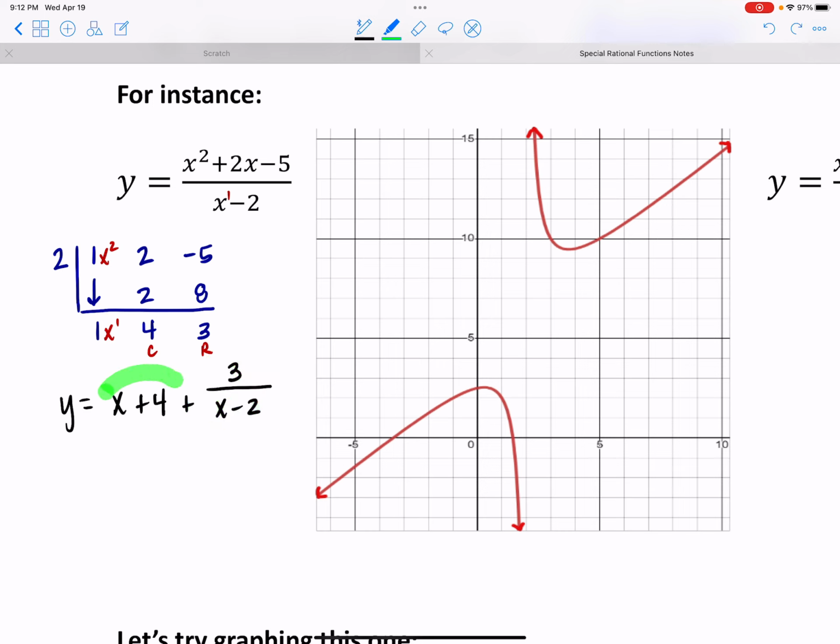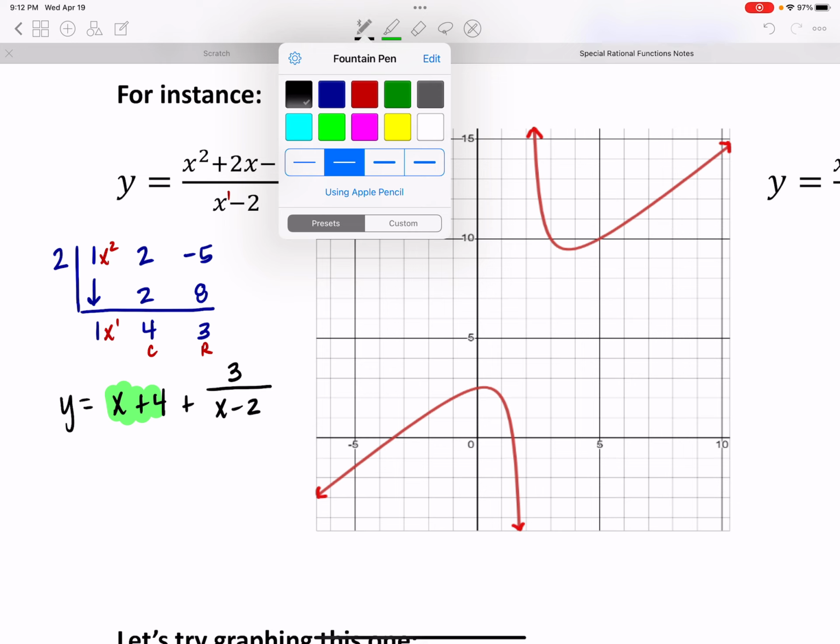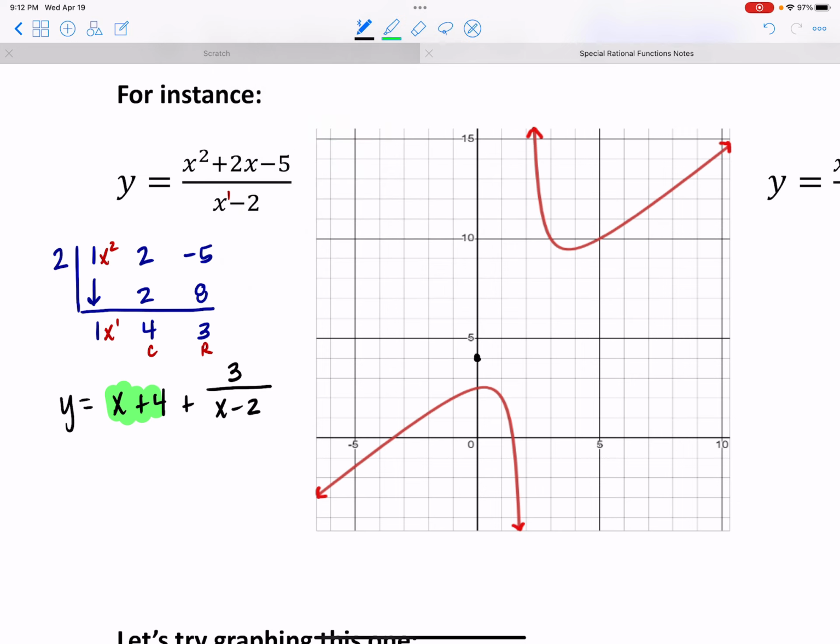Now, when we did this when the degrees were equal, we had just a constant, and so that was the constant value for the ends to approach, the horizontal asymptote again. But now, instead of a horizontal asymptote, we have this whole linear function, and that becomes our new asymptote. So in fact, if I was to graph the line y equals x plus 4, I would be crossing the axis at 4, and I'd have a slope of 1, and this is the equation for that line. This is the asymptote in that graph. That is the place that the ends are approaching.